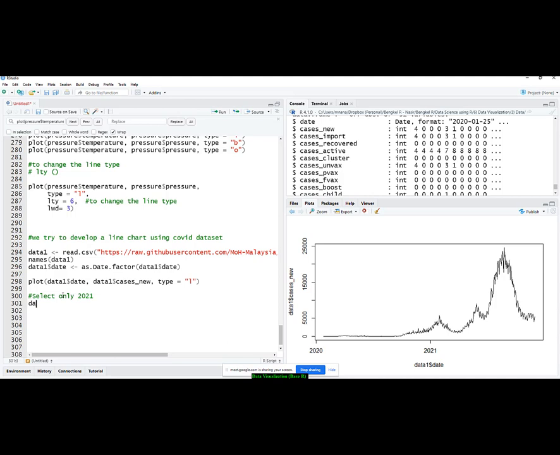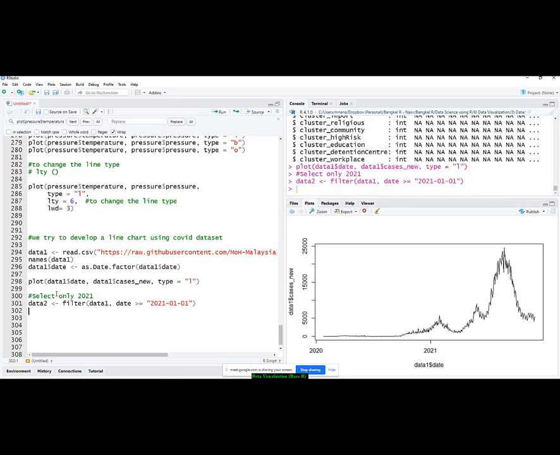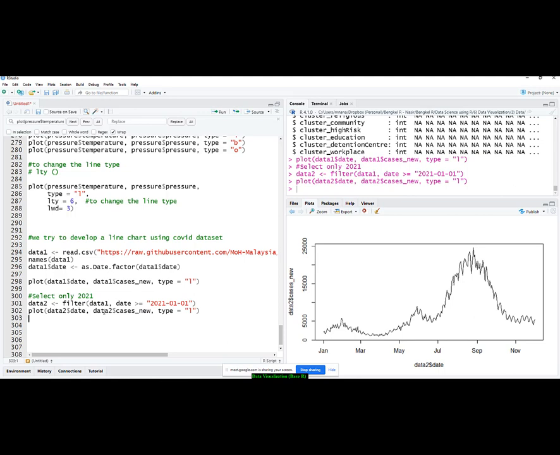Let's say data2, filter data1, date is more than or equal to 2021-01-01, right? So then we can replot again. This is date 2, data 2. So we can see that we have all the cases for 2021 lah.